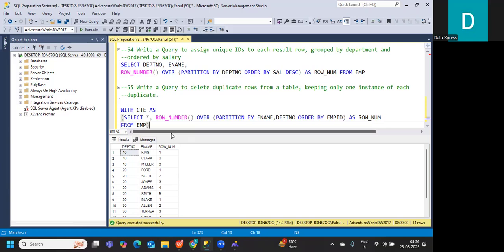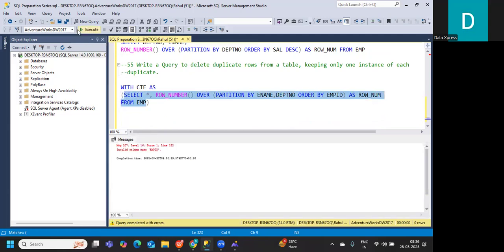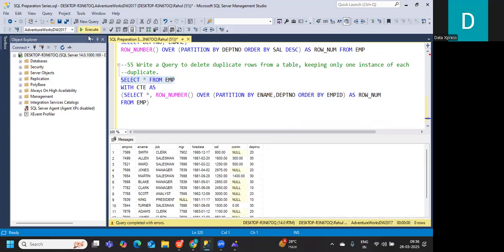Okay, so what are we doing here? We are trying to find out the row number for each of the employees with respect to their department number. Okay, so first let us run this inner query and we'll see what the result is here. If I run this, okay, so what is the error? Employee ID might not be present. So we'll just check in a moment. Okay, so let us check, select. Employee number is there, not employee ID. Okay, so I'll just write employee number.